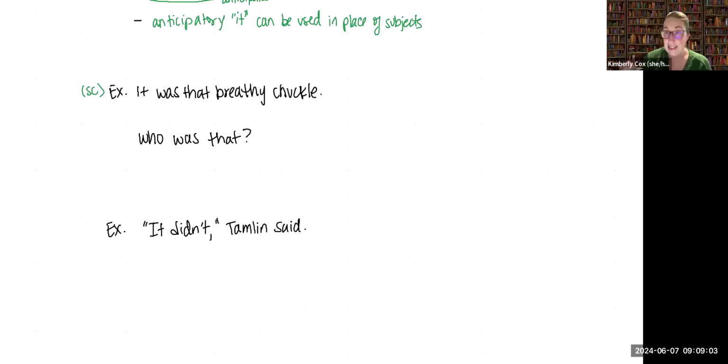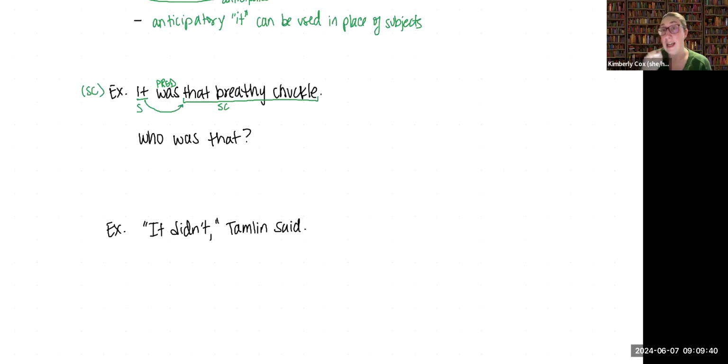So in this instance, we have an anticipatory "it," which is referring to "that breathy chuckle," which functions like a subject complement. And "was" is functioning as the predicate. Here, we don't have an additional word before the noun clause "that breathy chuckle."